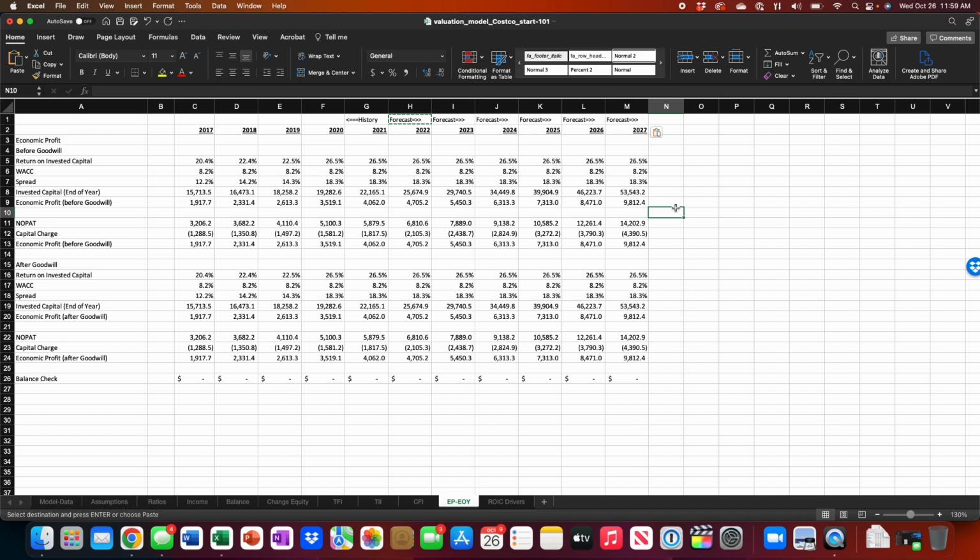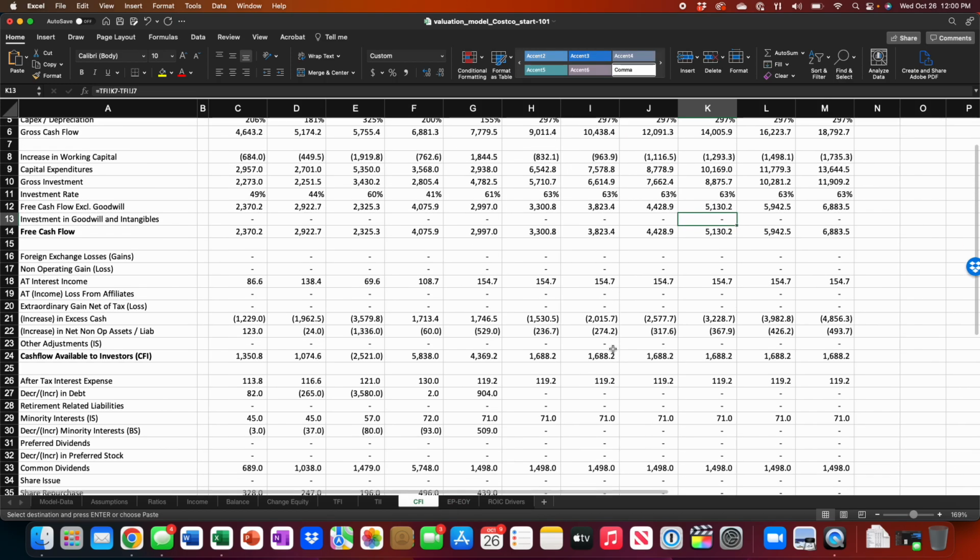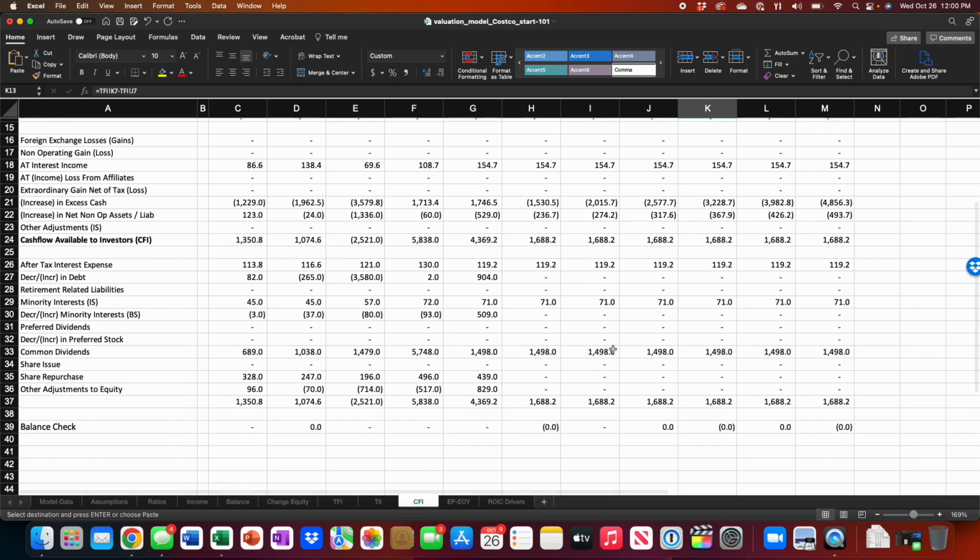If you've gotten to this point, this is your next homework assignment. So if you're done in just a minute, you could actually submit it and you're done until Monday. If you're not done, you need to get to this point by Monday. This is what you're going to be graded on. Did you exactly match this? Here's a couple numbers to key off of. On your CFI in your final year, it should be 1688.2. I'm telling you, if you got that number, you probably got everything else right. It's easy to check. You won't get that number if everything else doesn't balance.